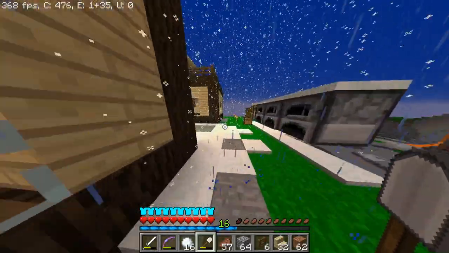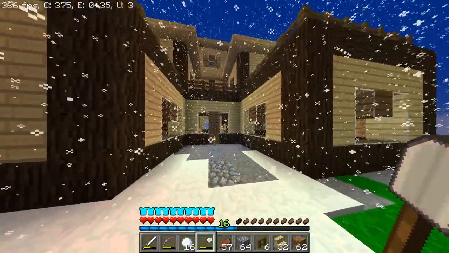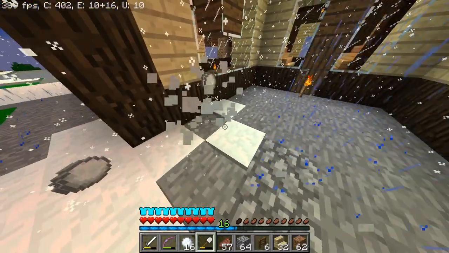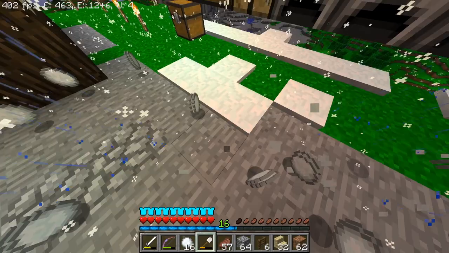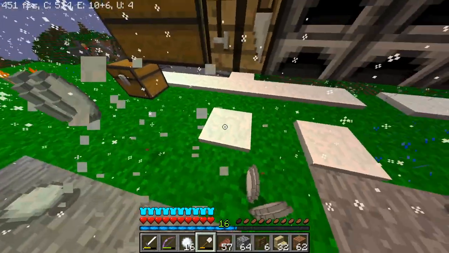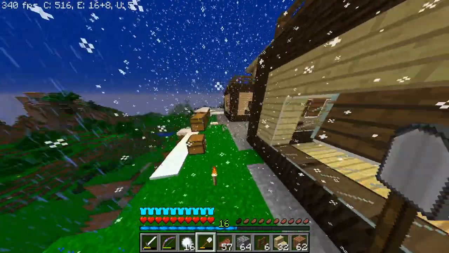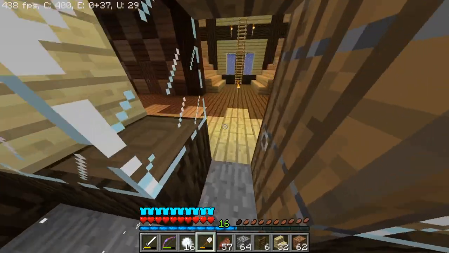So, as you can see, this is the final house. This is what I have been doing. I think I should probably put some dirt down here because it's very kind of stony, I guess. I think I should put some dirt around here. So, yeah, let's do that.